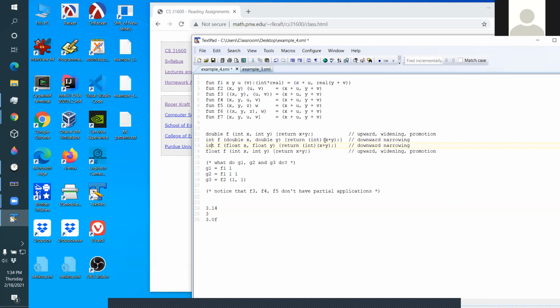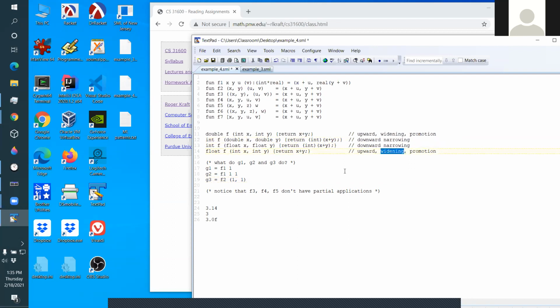Yeah, going from double to int is narrowing, but that's going from 64 bits to 32 bits. Going from double to int is narrowing, but that's going from 32 bits to 32 bits. So yeah, you can quibble that it shouldn't be called narrowing, but it is. Okay. Here, you're going from 32 bits to 64 bits. That's certainly widening. Here, you're going from 32 bits to 32 bits. It's hardly widening, but it still is called widening. Okay. Java won't do the narrowing either, and ML won't do the widening.